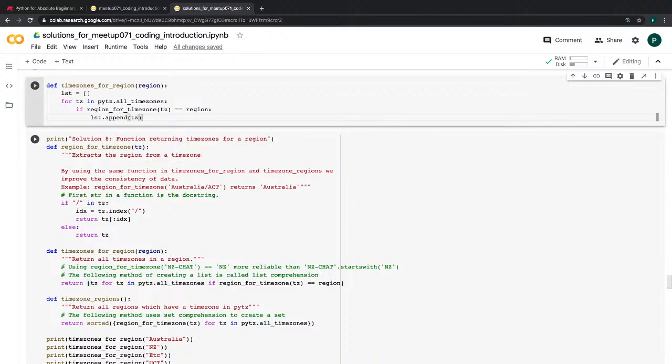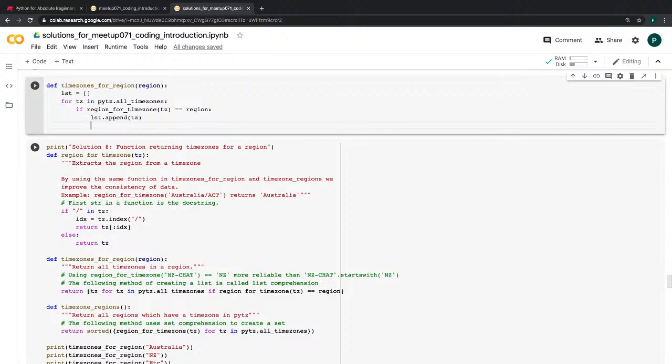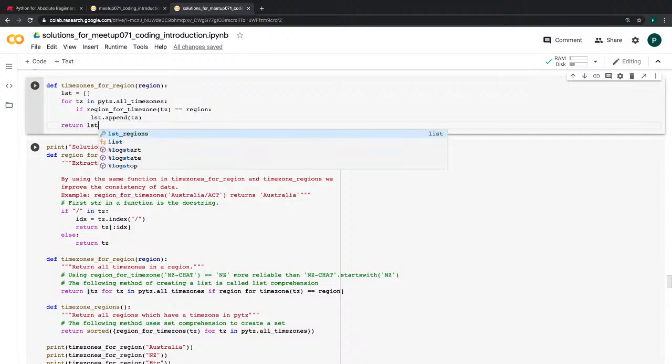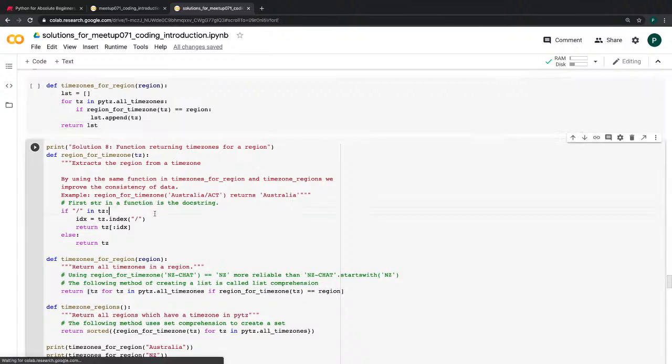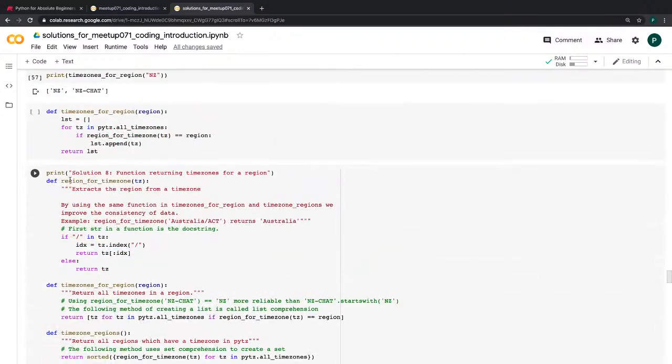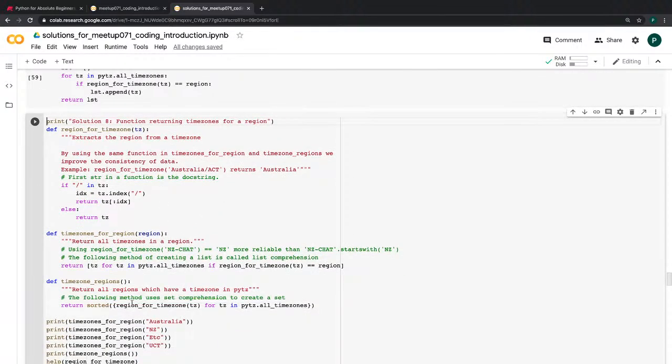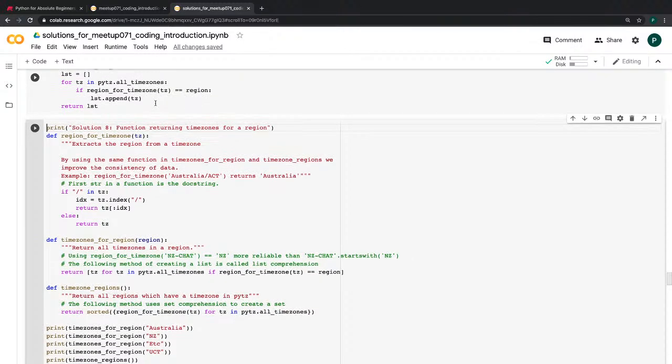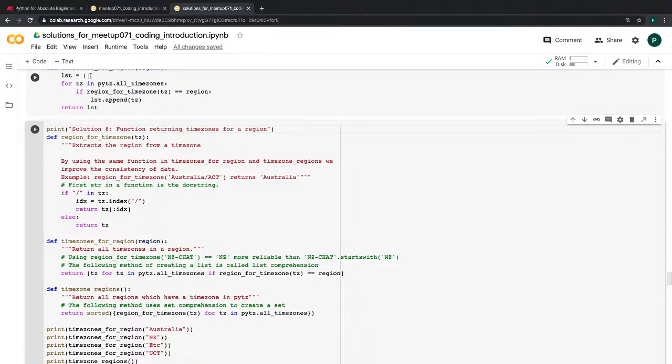And it turns out that this sort of code, these 4 lines of code that I've just written here, are so common that they've created this syntax that allows you to type them all in one line, which is that line there. So you can see what each part of that line corresponds to in this function. Now I'll run this one first so that I've defined region for time zone, and then I'll run this, and that'll define time zones for region this way. But what that does is exactly the same as what this time zones for region does down here. So let me know if you want me to do the same thing for set. I can rewrite that code, but I think you might be able to work it out from what I've written up here. Just when you create a new set, you can't just use curly braces because they think it's a dictionary. You have to use set parentheses.